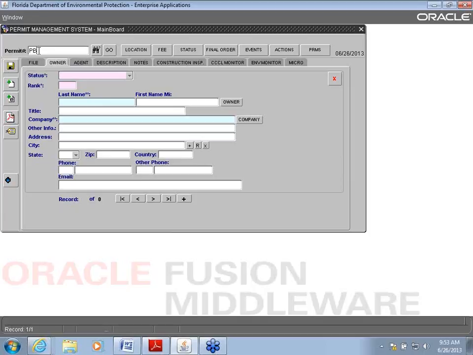This is a permit that typically starts with a property owner contacting the program, identifying a specific activity that they wish to perform. It's an activity seaward of the coastal construction control line. A determination is made that the activity qualifies for a field permit, and so the field inspector meets with the property owner or agent on the property in question, and a field permit is actually issued there on site.